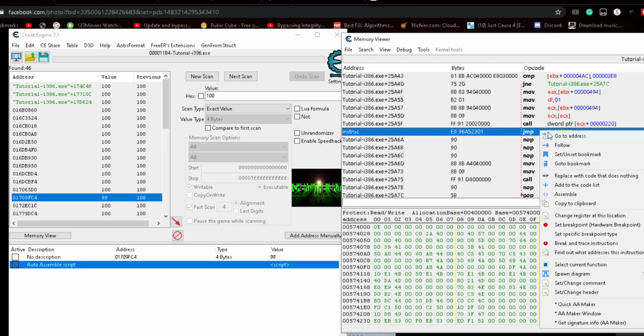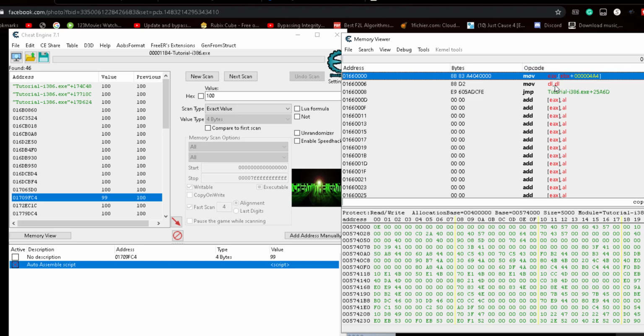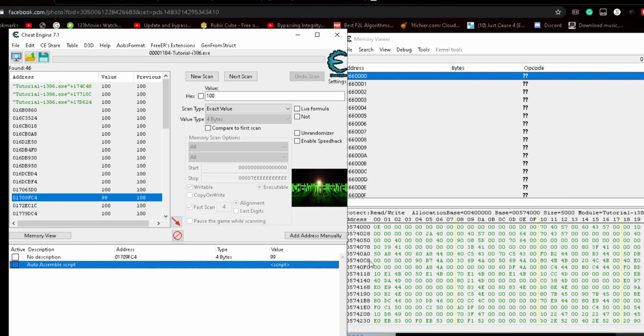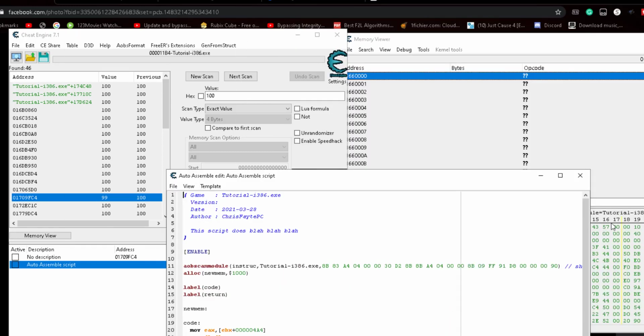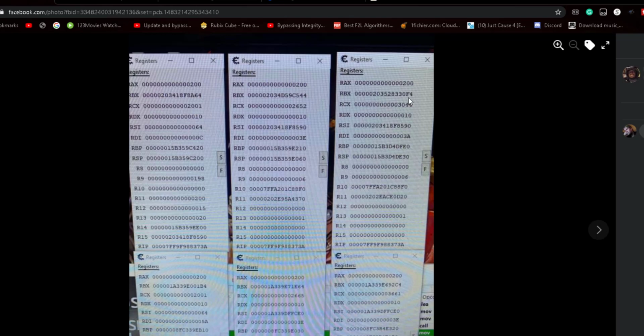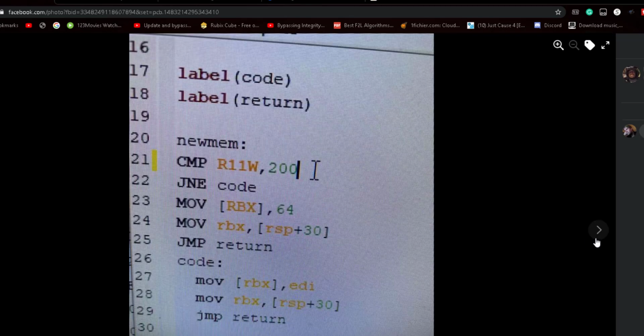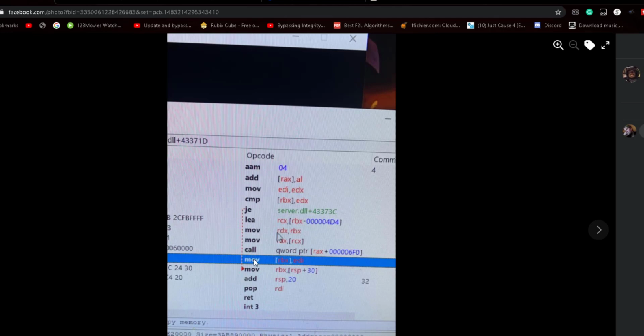If I follow it to allocated memory, you can see that manual one that I put in here is now in allocated memory. So you just fix your script in code or new mem as you see fit, you know, basically the same thing that you had in the other script is all you really need. I'm just telling you to place your jump to allocated memory on something different. And I don't know where it went. There it is. Instead of placing your jump to allocated memory here, you're going to place it on that call instead and just nop this out. And just make sure it puts it back when you turn your script off.